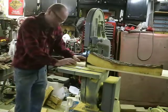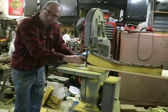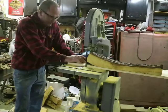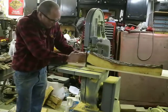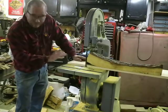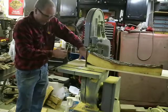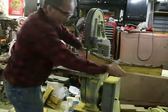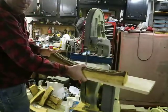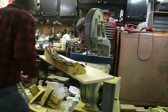One thing I want to note, as you can see, it's a good idea to have your guide board that you screw down to longer than the pieces of wood that you intend to resaw. What this does, it gives you holding power so you don't have your hands up in here. You don't even have your hands anywhere near close to the blade. Even another foot back here wouldn't hurt. If a guy wanted to, you could get fancy and put a handle on it. I don't care to. But right now for this piece, I now have 2 square edges, so I'm done with the board altogether. I can resaw on my bandsaw just by pulling the screws out.